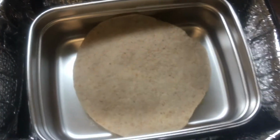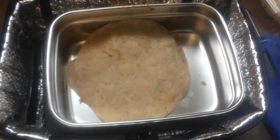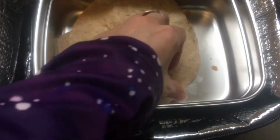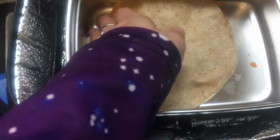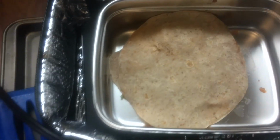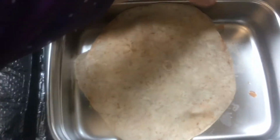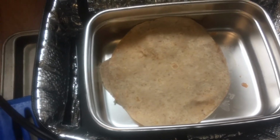Gonna get a spatula for this. Okay, I flipped it over with my spatula. So now the cheese is on the bottom next to the hot plate. It's gonna just be like a little pizza sandwich, maybe calzone. I'm sure the Italians would not approve of my van life cooking, but it's gonna be delicious, and I'll come back in another 10 minutes.